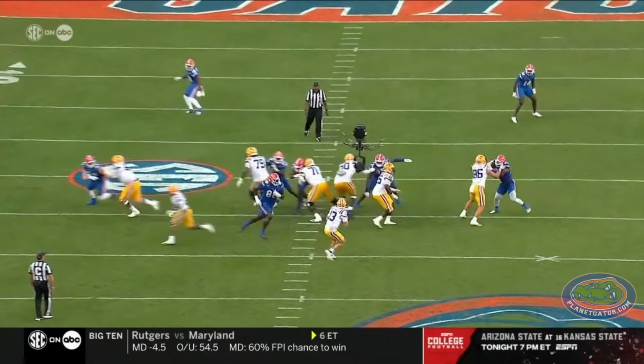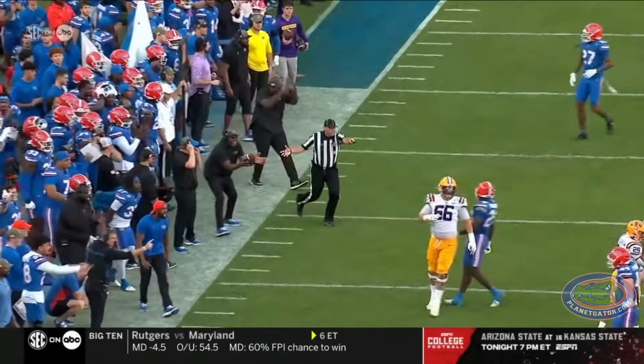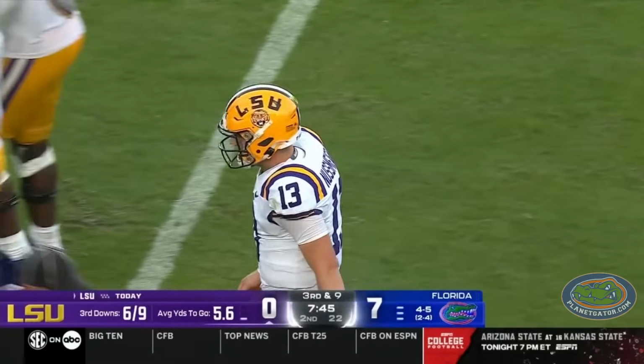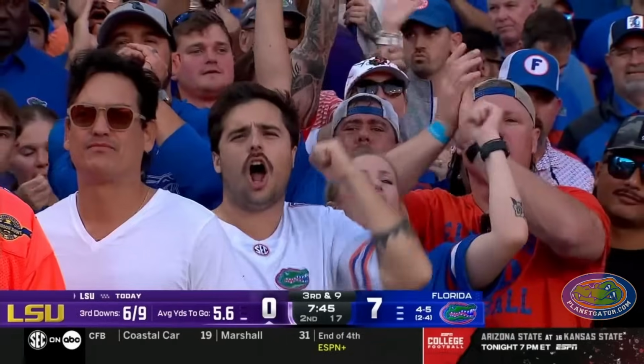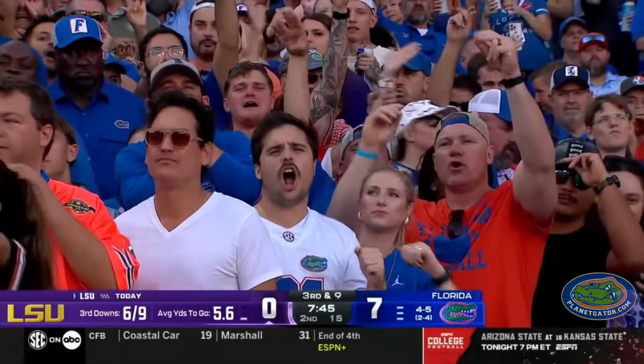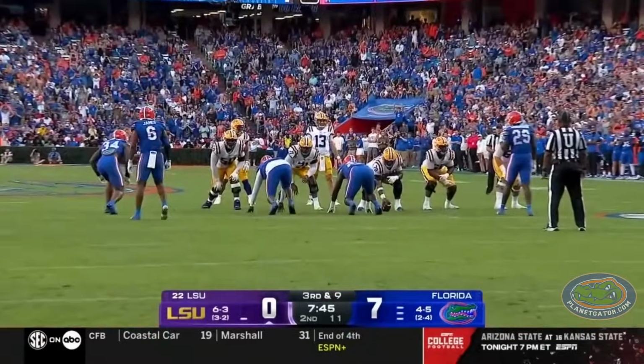Yeah, it was interesting. They went unbalanced to the right. They had 3 eligible receivers and the tight end, and then they tried to throw a quick wide receiver screen or running back screen to the left. Pyburn was right there to break it up. That's SEC legend Shane Matthews at the other microphone.